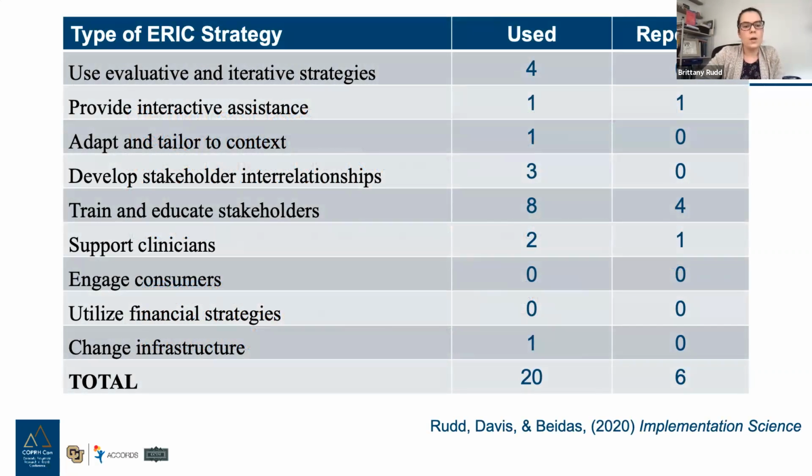In the first column are the categories of the ERIC implementation strategies. There are 73 that are nested into these 9 different categories. So we have those in that column, and then we have what Dr. Dorsey said she used, and then what was actually reported in the JAMA paper. In all, we found that Shannon noted using many more implementation strategies than she had space to report in the manuscript. Many of these implementation strategies that weren't mentioned typically fell in that preparation phase.